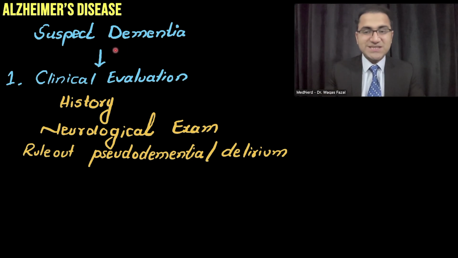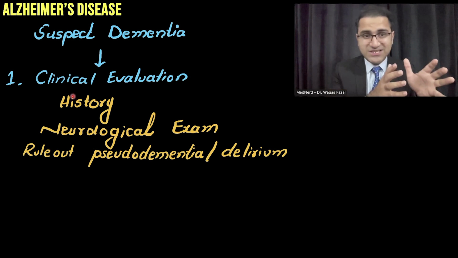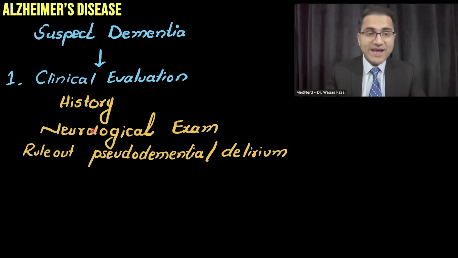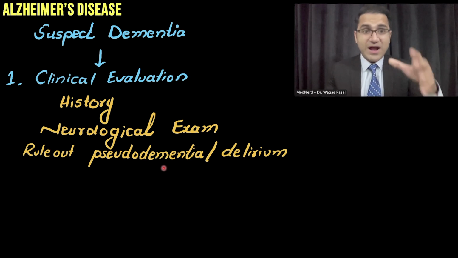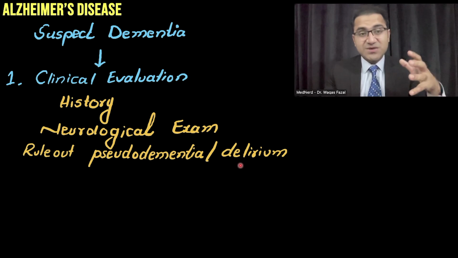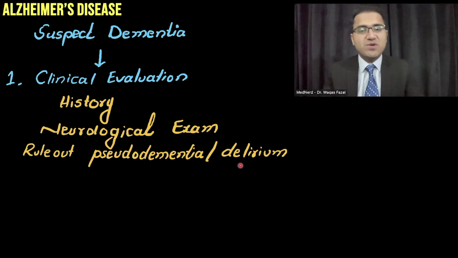Now, whenever you suspect that a patient is having dementia, the first thing in clinical evaluation is that you take a thorough history from this patient to differentiate whether this is normal aging loss or memory loss due to dementia. You do a thorough neurological examination to rule out any pathology like cerebrovascular accident. You rule out pseudodementia and delirium. What is pseudodementia? I will explain it in detail in my introduction to dementia video. Pseudodementia occurs due to depression, where the patient is experiencing depression, and that depression causes memory loss. But as you treat the depression in old patients, the memory loss goes away. So that is called pseudodementia, dementia due to depression that is easily treated with antidepressants. Or delirium. In delirium, there is a metabolic cause that is causing disturbance and confusion acutely, and when you treat the metabolic cause, the patient gets normal.